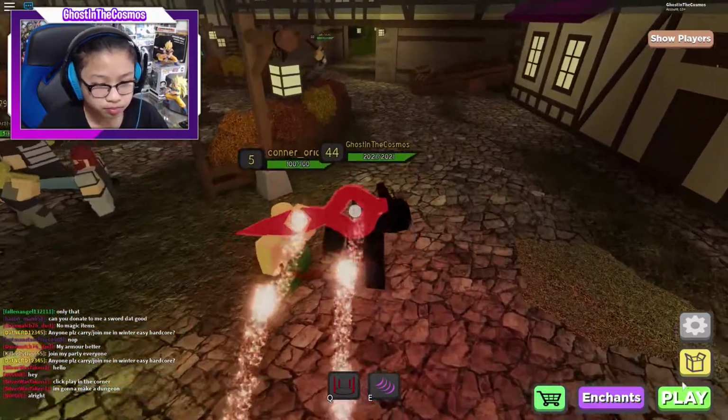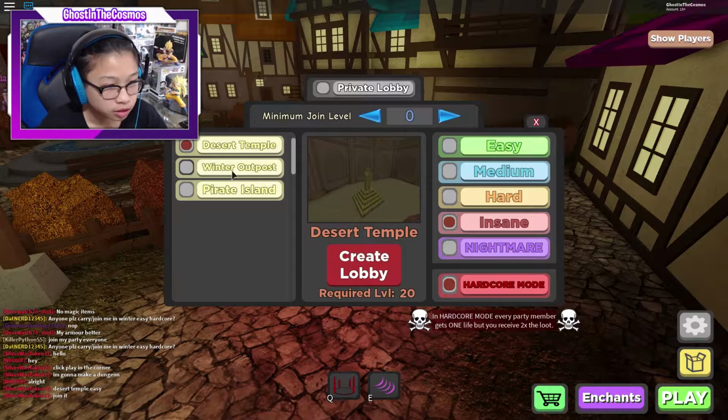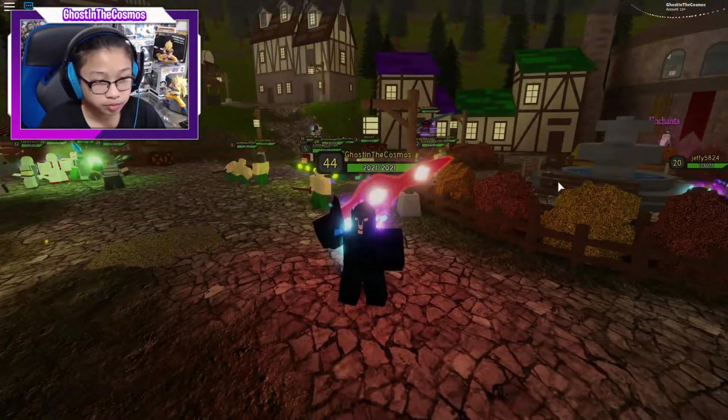And so okay, let's actually go to a dungeon right now. So what you want to do is, okay, let's do Nightmare Hardcore. I think I can do this by myself actually. So let's do that. I would wait for more people. Of course you want to wait for more people, but let's do that.